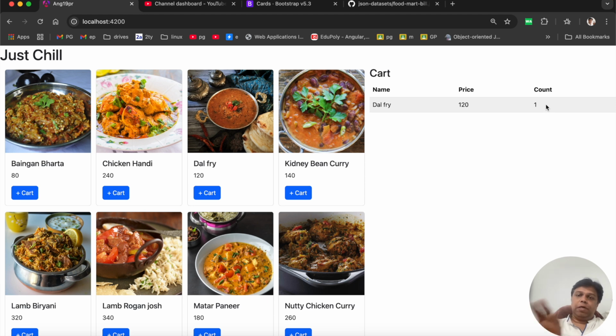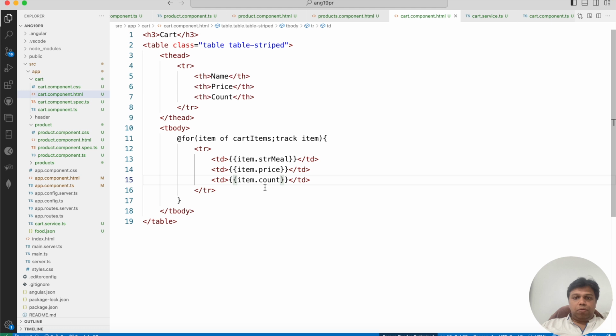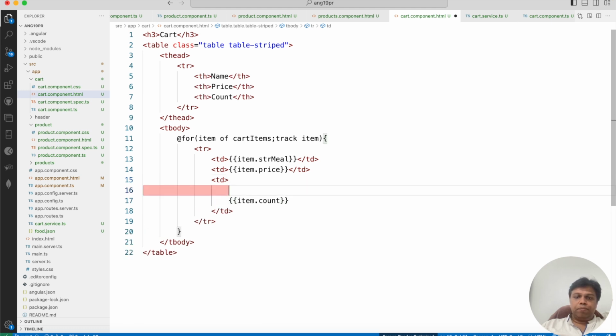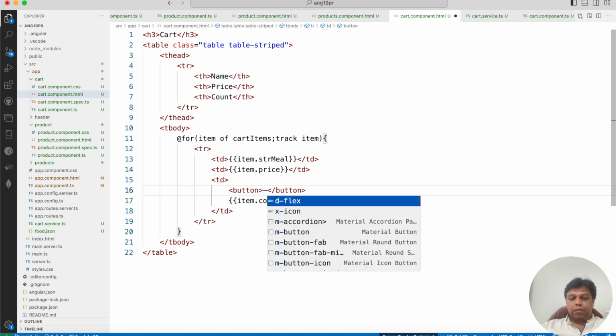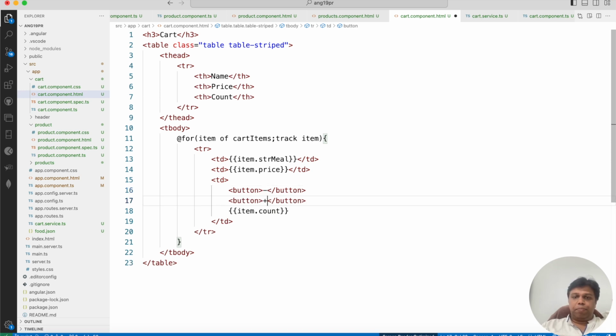So I should be able to increase the count in the dynamic way. So I will be creating some buttons, button minus and plus.